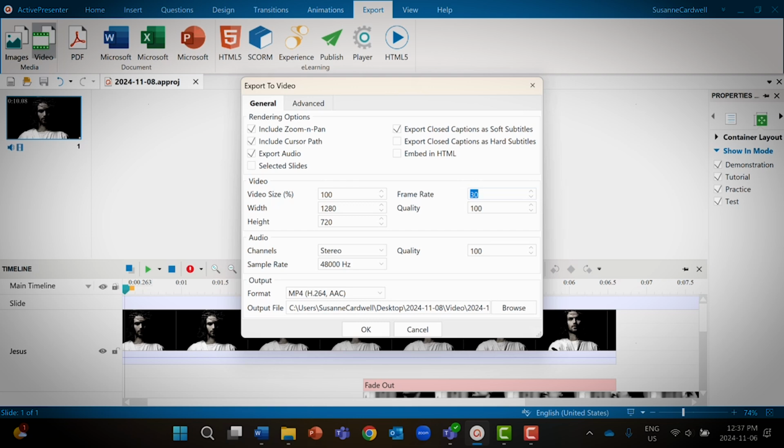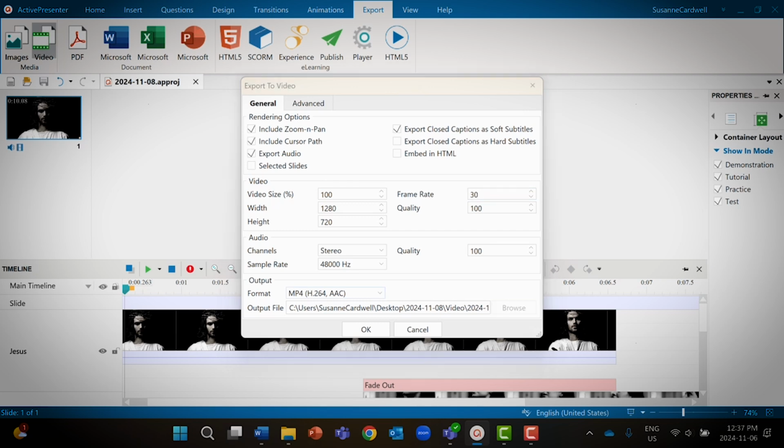And then there's different frame rates for movies. I think cinema, I've got to get this right, I think it's 20 frames per second. Not sure. You want to look at that. 30 is a good one, standard. 60 is really a lot of frames per second. That's if you have a lot of fast motion. And then you want it as an MP4.